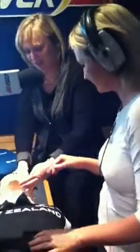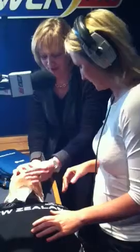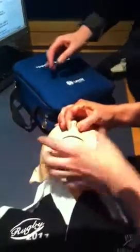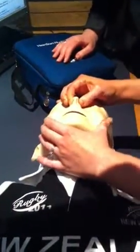Once you've done the 30 compressions, you're then going to give 2 breaths. So you're going to pull his head back, pinch his nose, and this is a clean mannequin. Head back, pinch the nose, and just put your fingers there. And 2 big breaths, and you should see the chest rise. Brilliant. Pull away for a second and go back again.